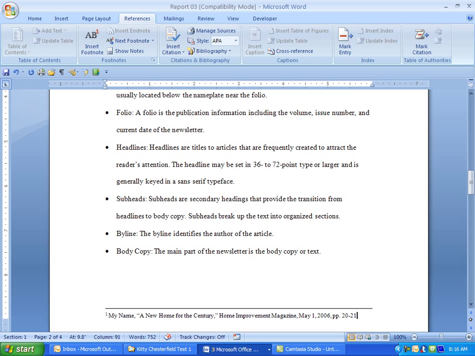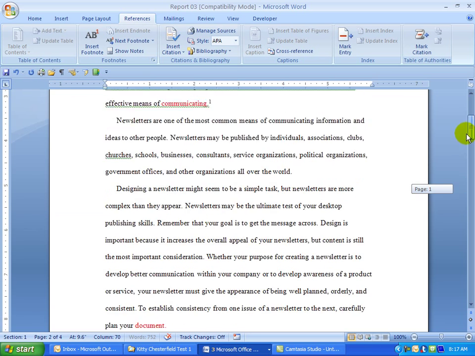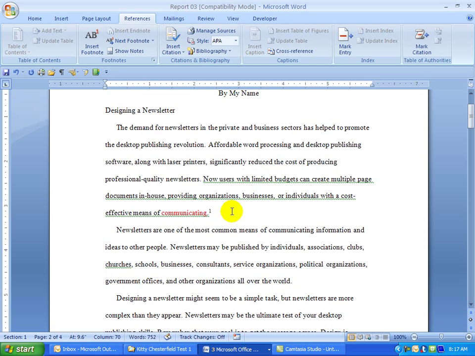And when you end the footnote, make sure you type a period and enter. And then if you made any errors, you can go back. I'm just going to put a spacer after my comma. But I do have a period and an enter. And then at this point, I can go ahead and look, and I have my first footnote inserted there.